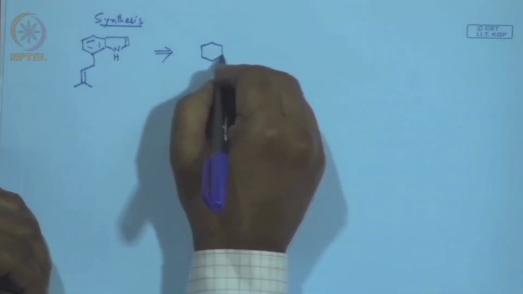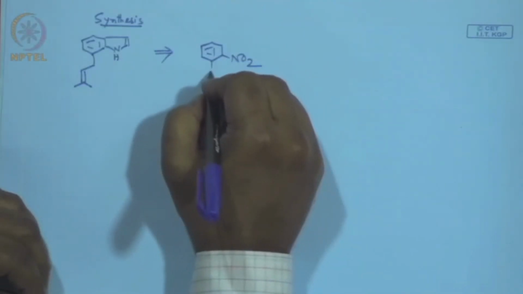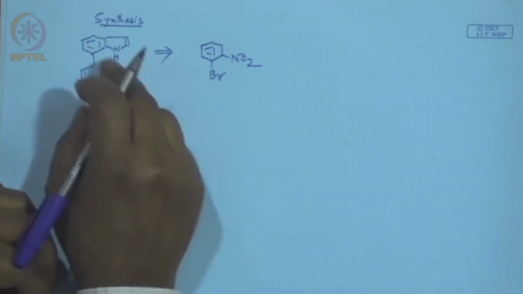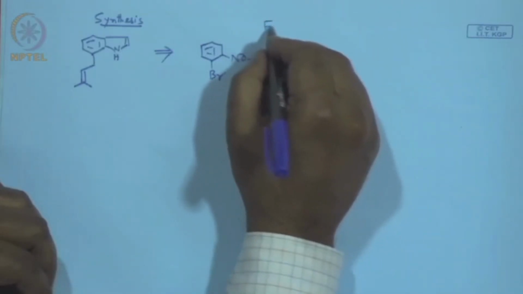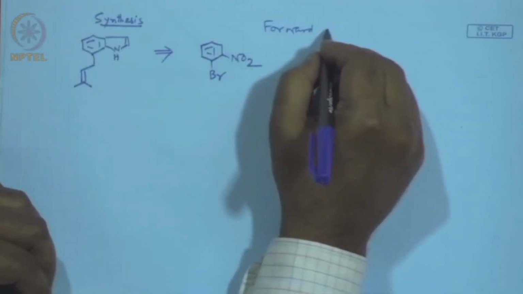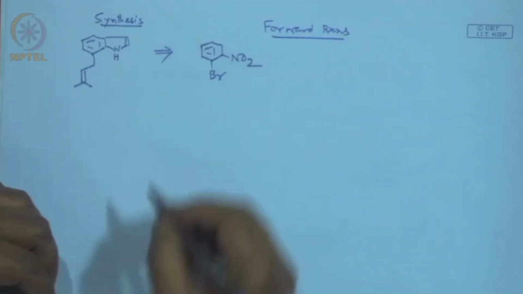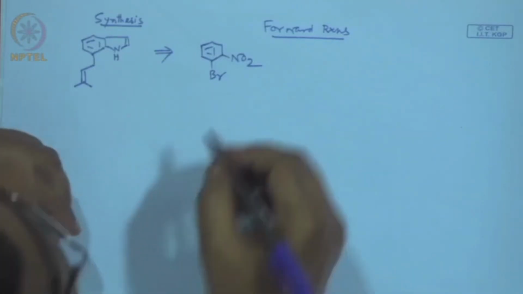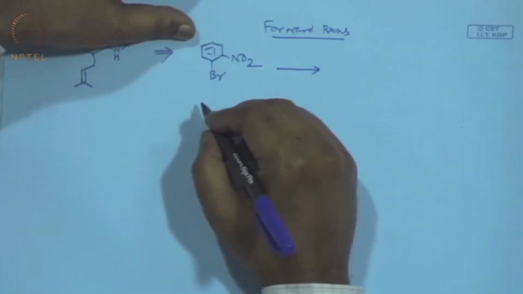And of course, another point should be the starting material. So in this case, for your convenience, let us say the starting material is this one. So our retrosynthesis boils down to a benzenoid like this. Now, what is the forward direction, forward reactions? So what do you do? Let us say I give you the answer. The appropriate transform is the Bartoli reaction. So what is the suggested next step?